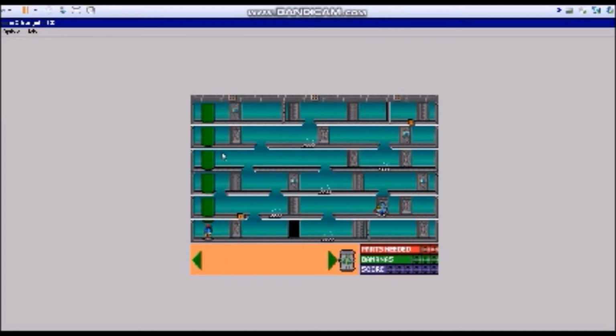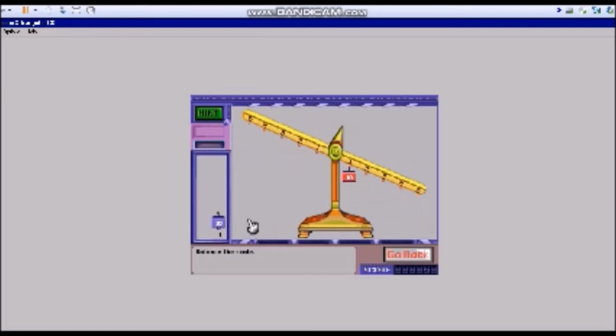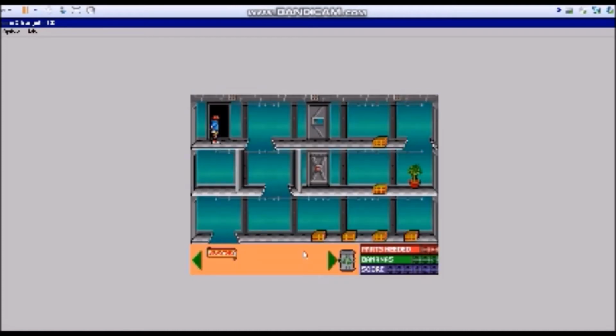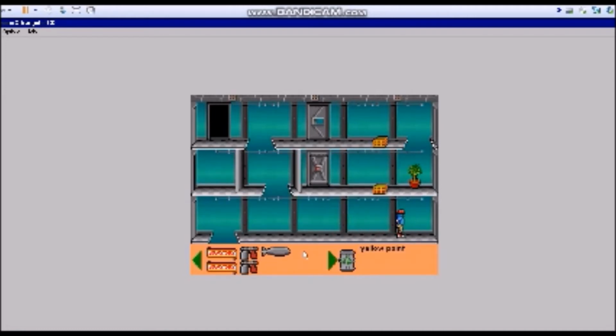Use the left... You've collected dragon decal. Wow. You need to solve the puzzle, balance the scale. Stars and stripes, red paint. You have collected a medium thickness envelope, yellow paint.